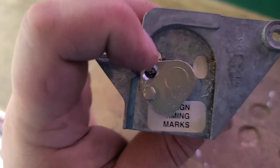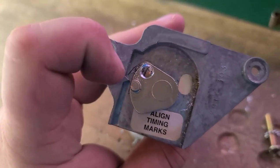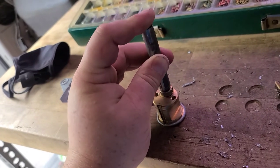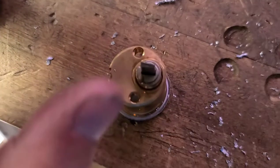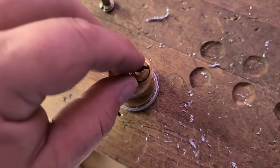Once you get that screw loosened to a certain point, it'll let you turn that cam. When you put it back together, this little round piece needs to line up with this little arrow, but it'll be a lot easier to put these screws in when you have a key made for it. We're going to use our Schlage tool to remove the tailpiece — see how that kind of fits in perfectly. With any rim cylinder, it's a good idea to remember the location of your tailpiece; in this case it's vertical with the pin stack and the bible.